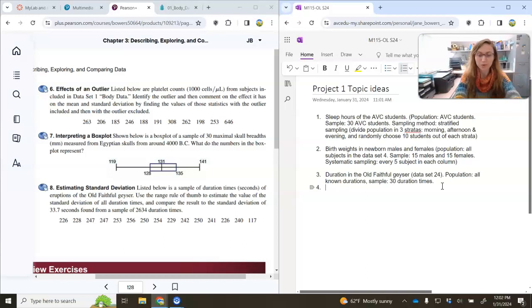That would be wait time in my favorite store. That's another project. Or comparing heights in males and females. That's the other project.